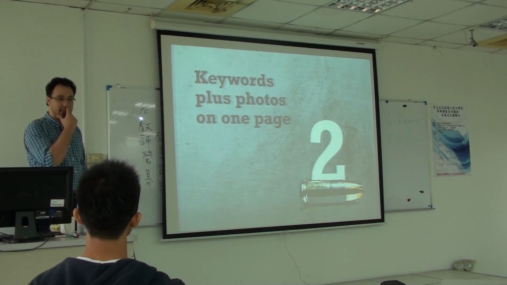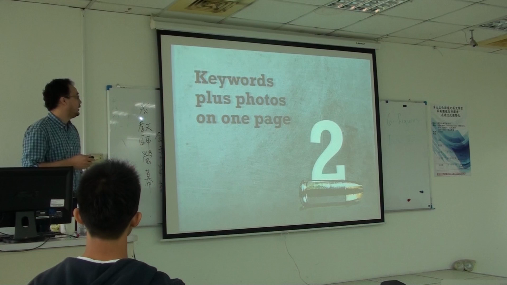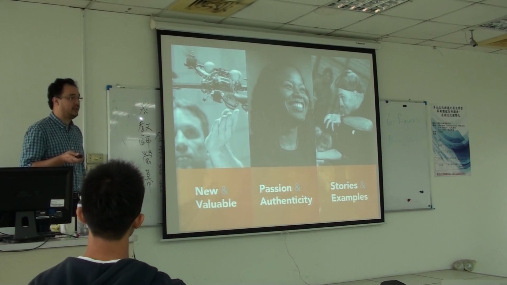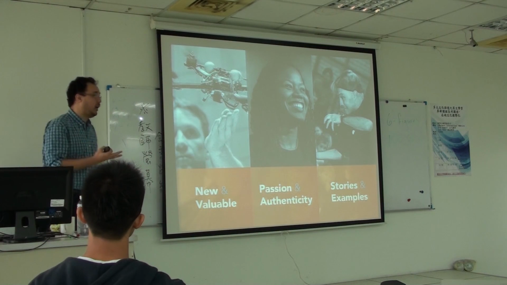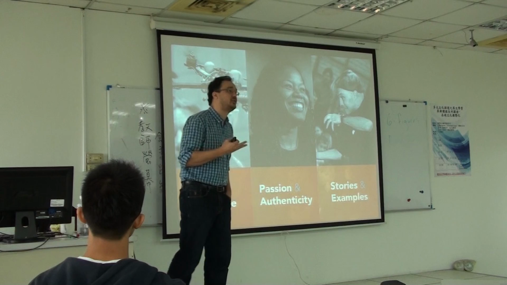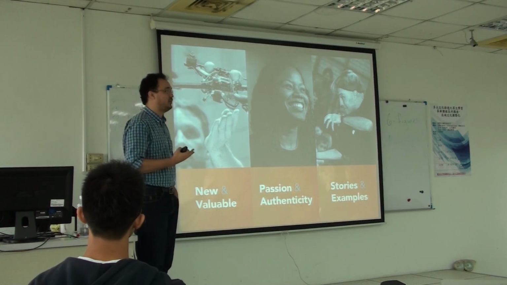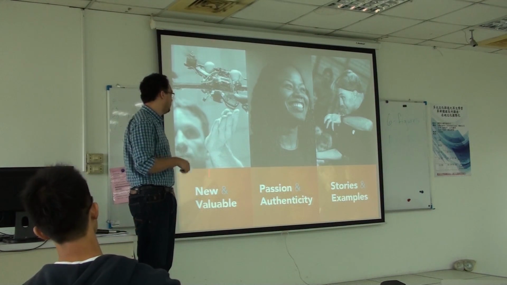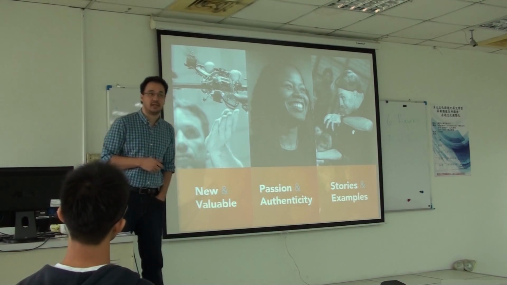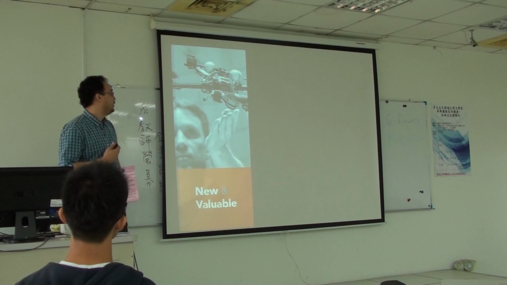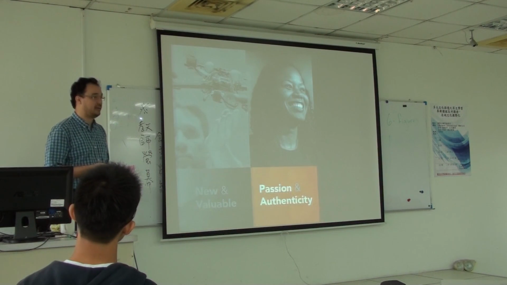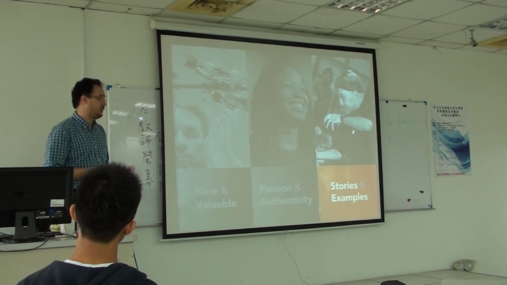I can also do this on one page. Keywords plus photos. So, here, everything is there. Again, I only have three points. I don't want you to read my three points. I want you to listen to my three points. So, picture, phrase, picture, phrase. And again, same as I did with the earlier speech, one by one. I talk about this first. Now I talk about this. Now I talk about this.